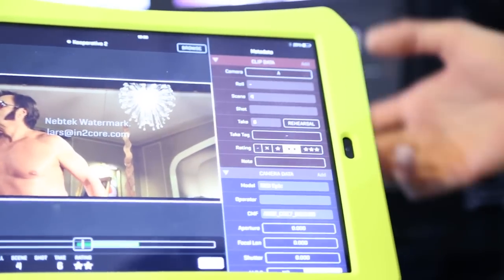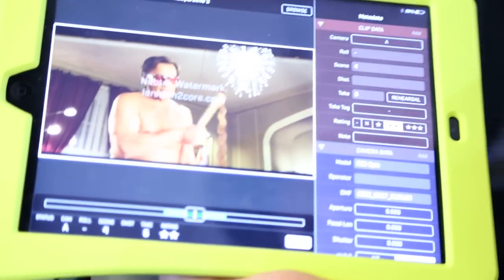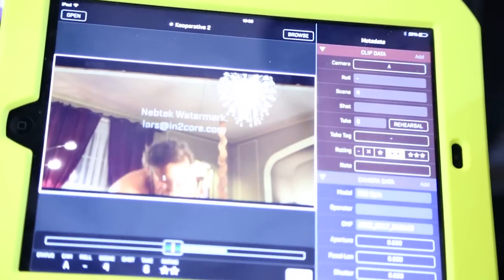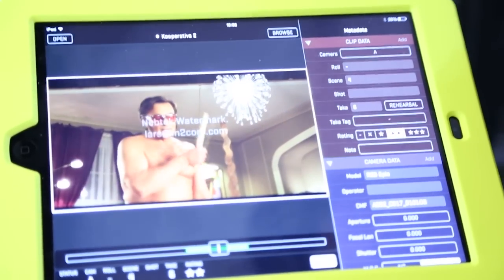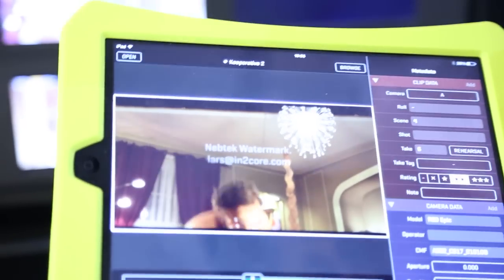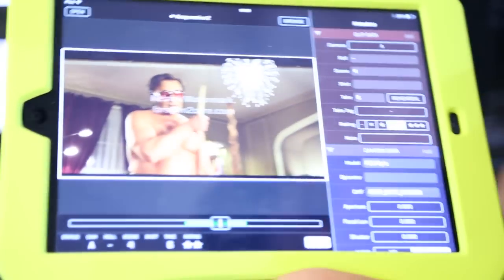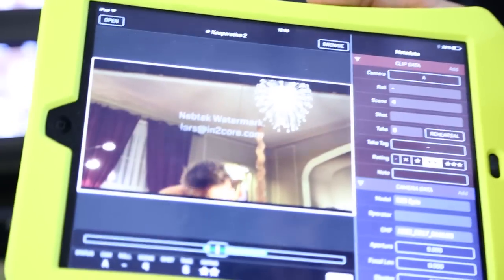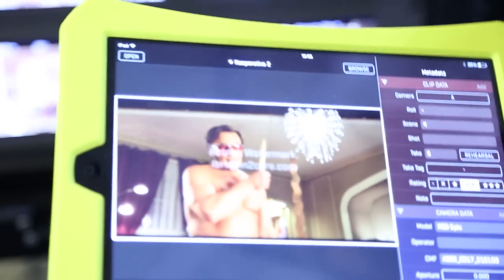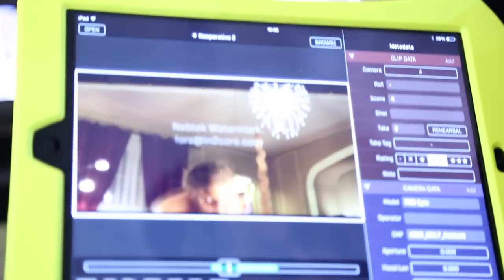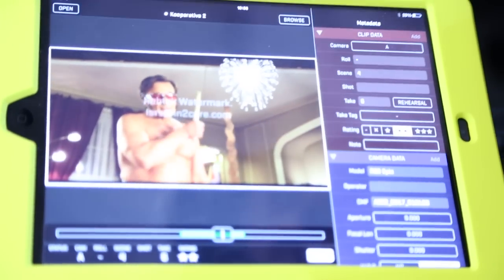When you make a note in Qtake monitor, or if you change any of the metadata, this gets synchronized back to Qtake server, and from Qtake server then it gets synchronized back to Qtake. And this also gets propagated to all other clients that are looking at this. So if I'm changing the rating on my iPad, then the operator sees it, whoever has permission to see that part of the metadata gets to see it.